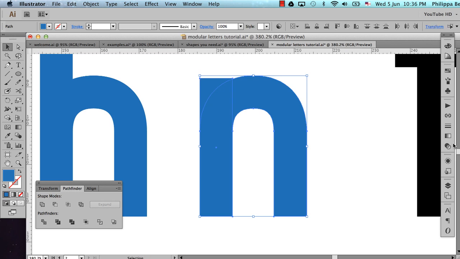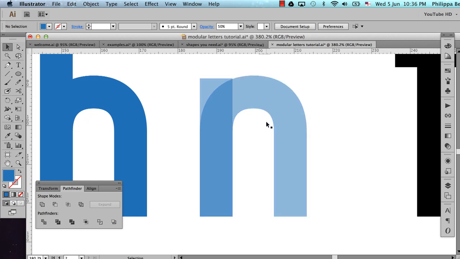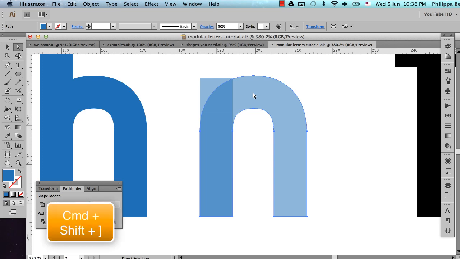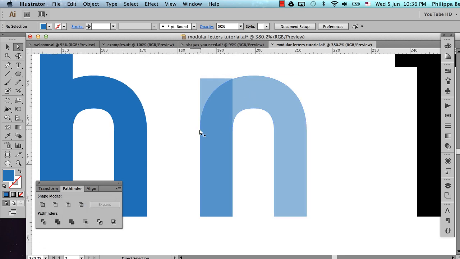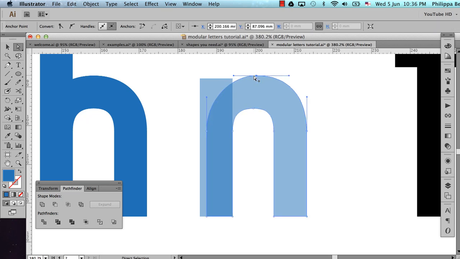What I'm going to do there is again pop those back semi-transparent so I can see clearly what I'm doing. I'm going to use the white arrow tool, just select this piece in the middle, and I'm going to bring it to the front just to make sure it's on top. So that's Command Shift right square bracket, and then I want to grab this point and this point, so that's the two on the left, and just shimmy them across just a couple of places, and I want to shorten this as well and potentially even move that one across a little bit.